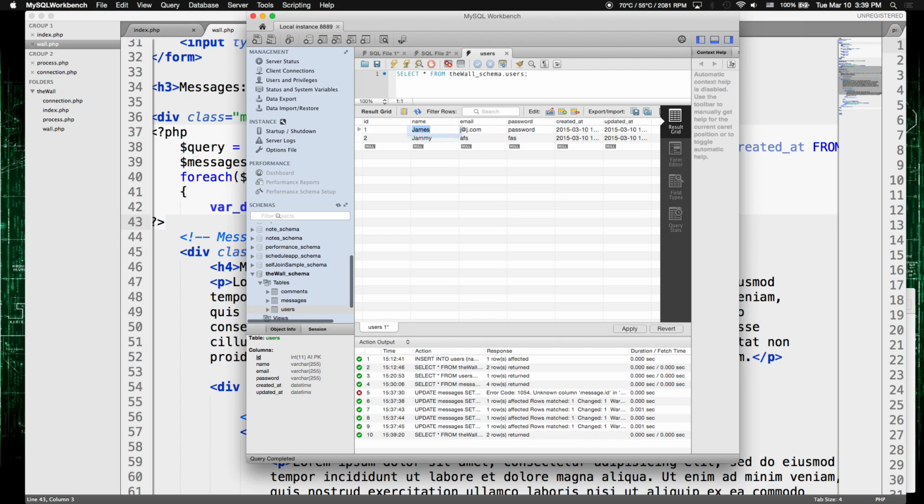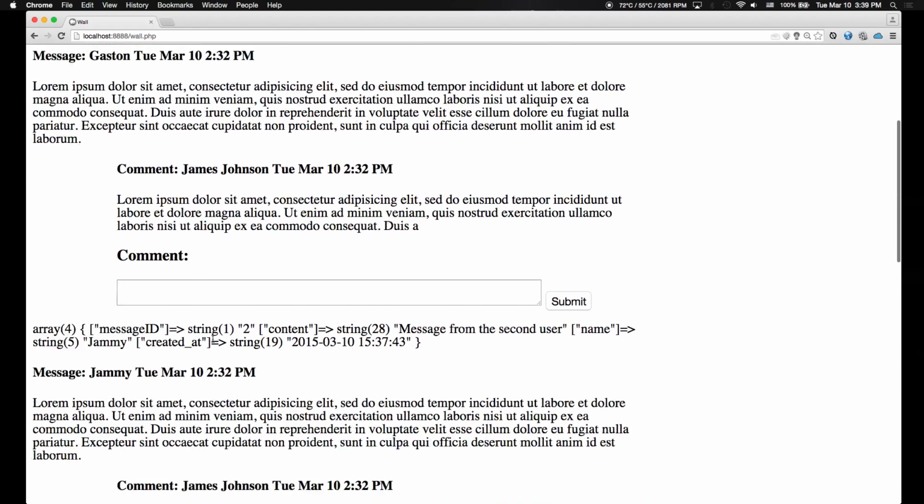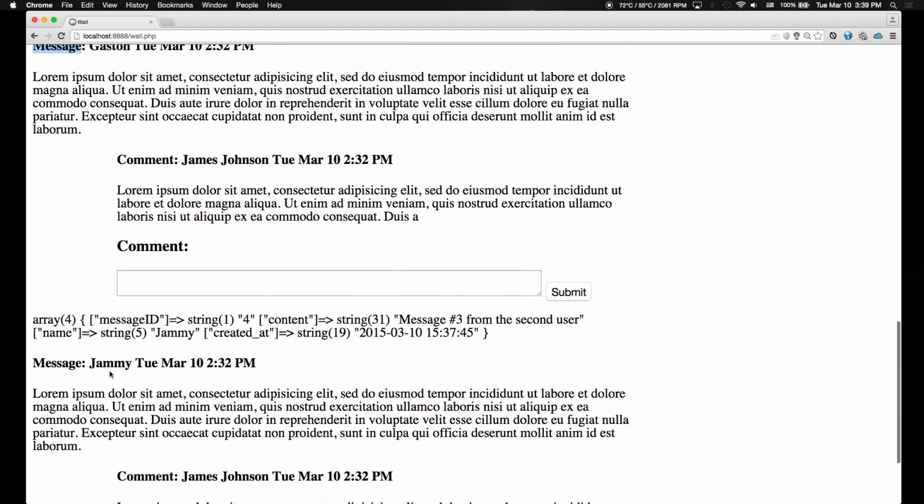Jamie, you're on here. Gaston, you're on here. Owen, right? You guys are on here now. There you go. Did I spell it right? Oh, I can't even see it. It's fine. Yeah, that's good. G-A-S-T-O-N? Yeah. So, Gaston, there you are. Jamie, there you are. Gaston, there you are. And Jamie, there you are again.